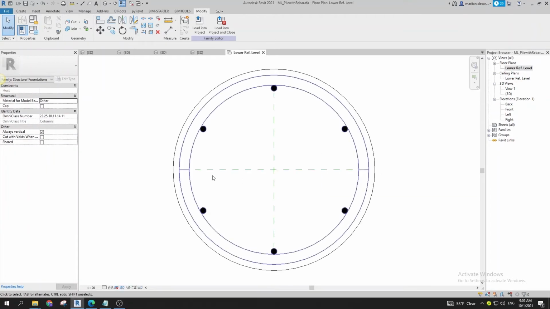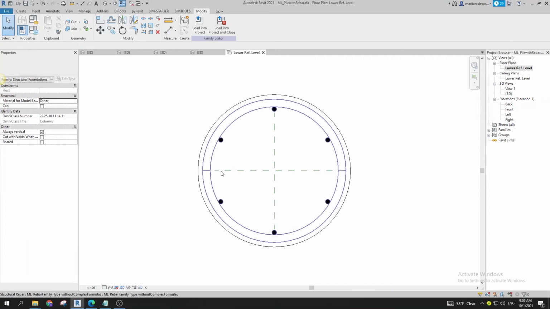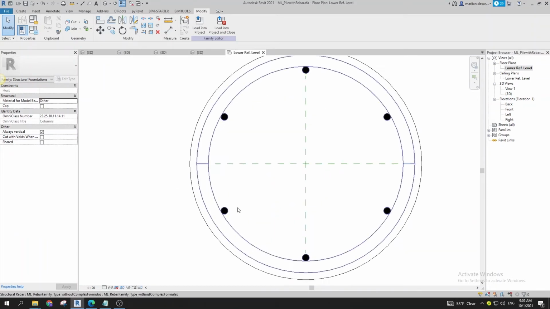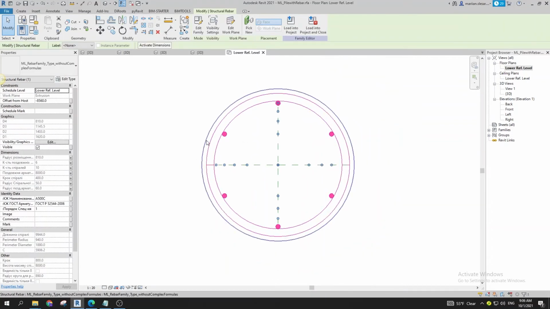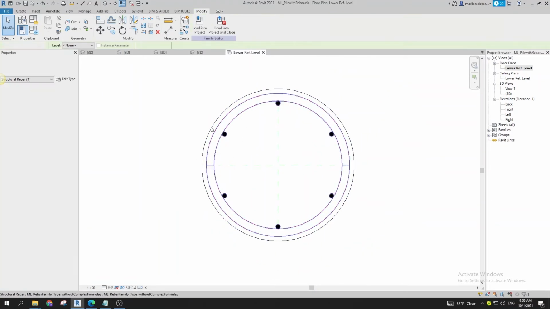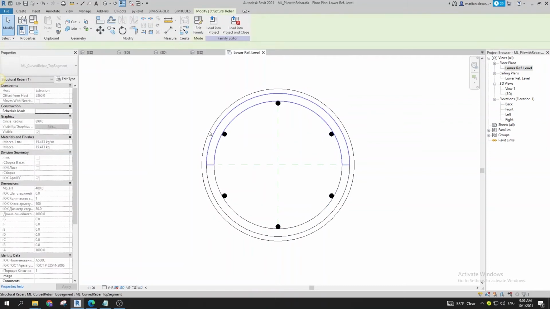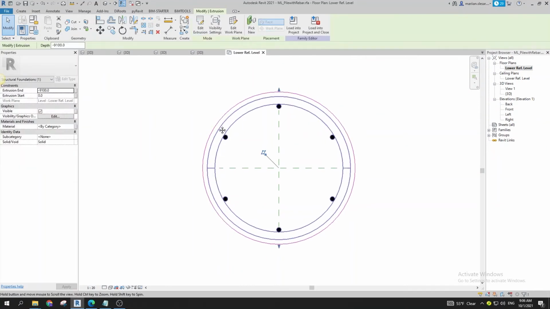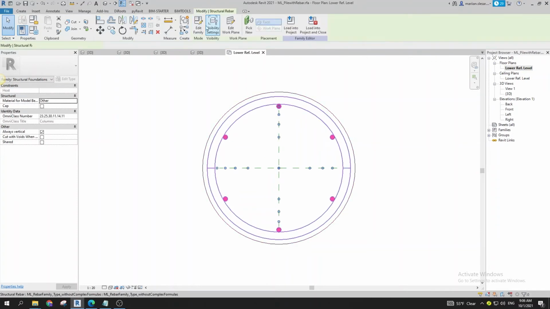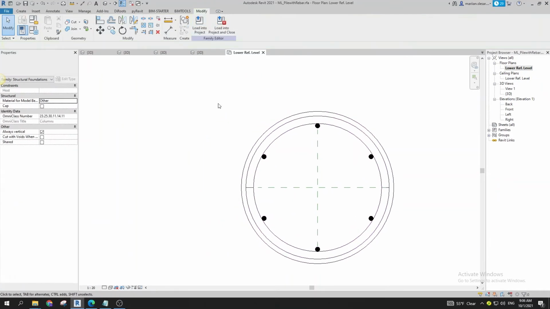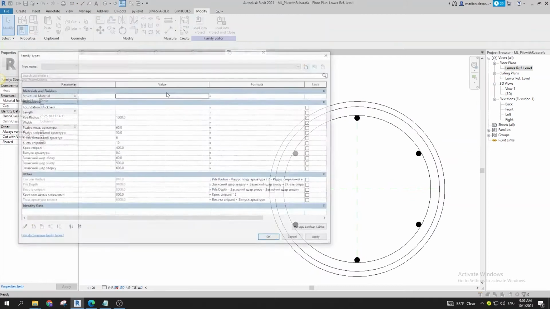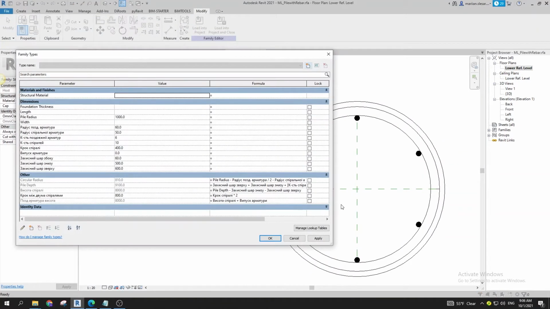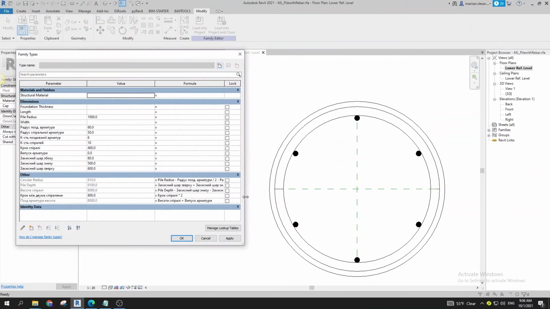If I go to the level, for example, to the reference level. So for example, as you can see, this family is a nested family, right? So this one is a nested family, and that one is the pile that we've created here. As you can see, I can go to added extrusion, and this one I can go to added family, right? I'm sorry that everything is in Ukrainian here because I've made this for a good friend of mine, but I'm gonna translate everything for you.